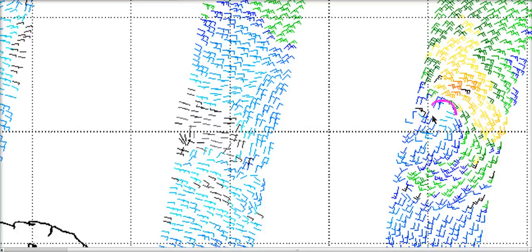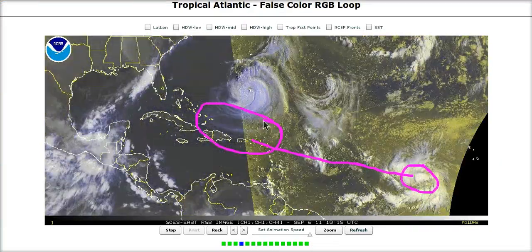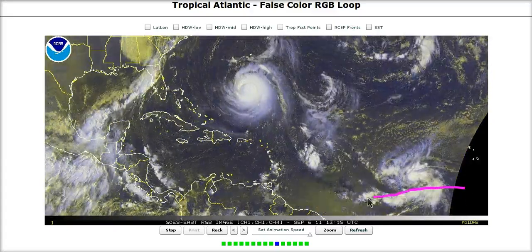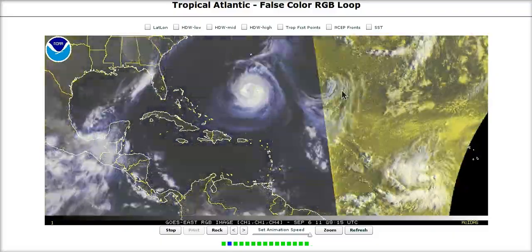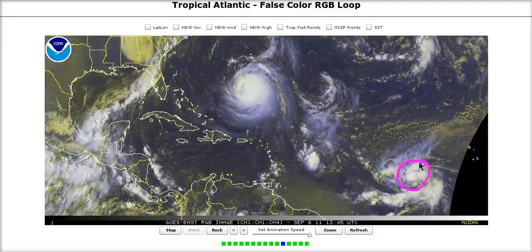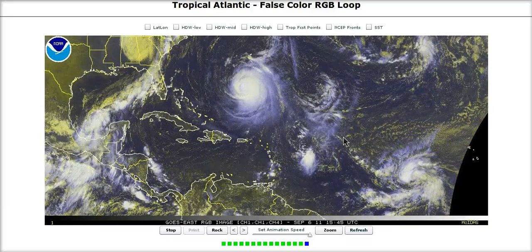Not quite closed on the western side, but we do have a little bit of a center going near 11 north, and good winds coming across the northeast quadrant. So this will eventually try to wind up. It's interesting to note that the models are not too excited about strengthening this before it gets into this area of the world. The GFS eventually strengthens it up by where Katia is right now, but until then keeps it fairly weak. What they may be seeing is that once this gets separated from the intertropical convergence zone, it might lose support and try to fall apart a little bit before being able to strengthen over warmer water later. That could be a possibility, but it looks pretty nice now, and it may be classified today or tomorrow.